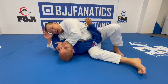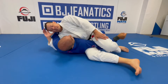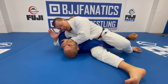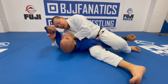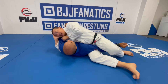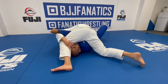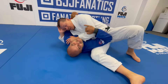A lot of times when I start applying the paper cutter he's going to defend — normally he'll try to push my elbow or hug it. If he hugs it, I trap it between my legs. Now try to pull that arm out — no way. I re-attack, coming from this side, turning the chin, walking my fingers back to attack the paper cutter. If he uses this other hand against me, I have an americana. Anytime he tries to use that hand to help, I have the americana. If he pushes my arm, I step over and lock this arm. If he pulls the arm down trying to get to his side, I just stuff it.